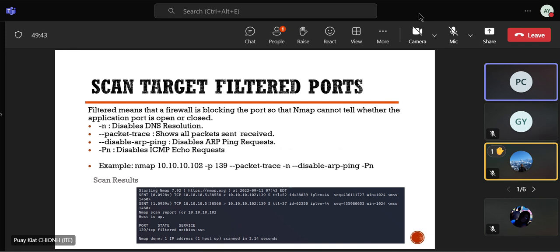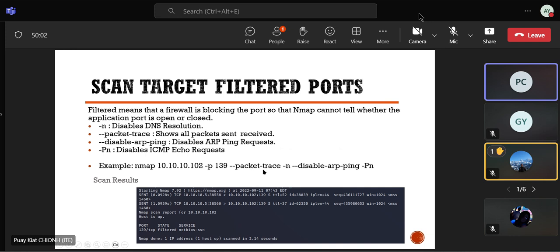These are a little bit technical. That means you need to know a bit about ARP spoofing. You need to know a bit about IP packets. Because if you don't know about IP packets, then when they trace the packet, you probably don't know what is happening.